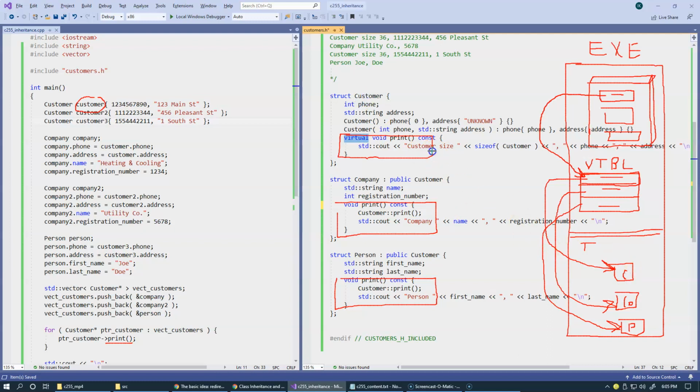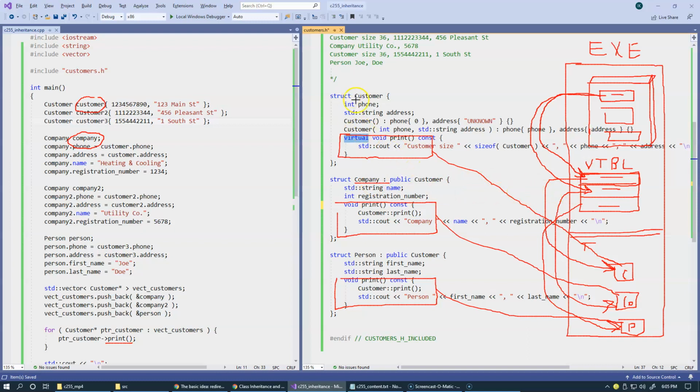So this is the version for the customer right here, this is the version for the company, and this is the version of print for the person. Okay, so the next time we instantiate a company, the second case, its copy in memory will have this extra member, which is a pointer to the virtual table, but this time the pointer will be into the part of the table that corresponds to the type of a company, right?